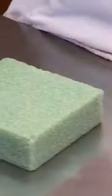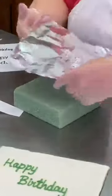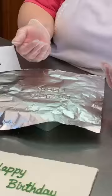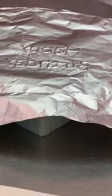So here you can see the back of that, what that's doing. And I'm just going to set that one aside so you don't have to sit here and watch me do that whole thing. Earlier I did this happy birthday right here. So there you can see that. And then flip it over. Can you guys see? It's basically pushed all those little indentations through there.